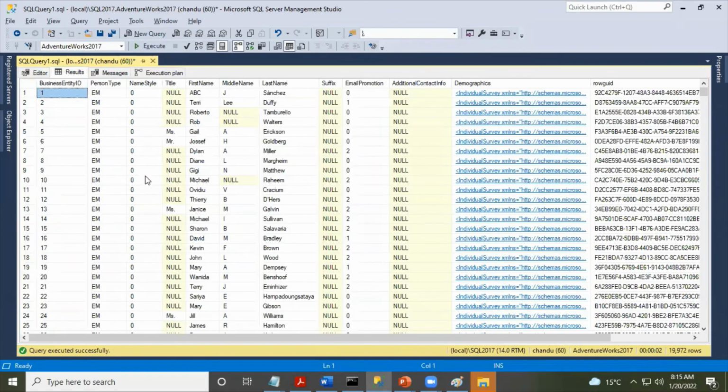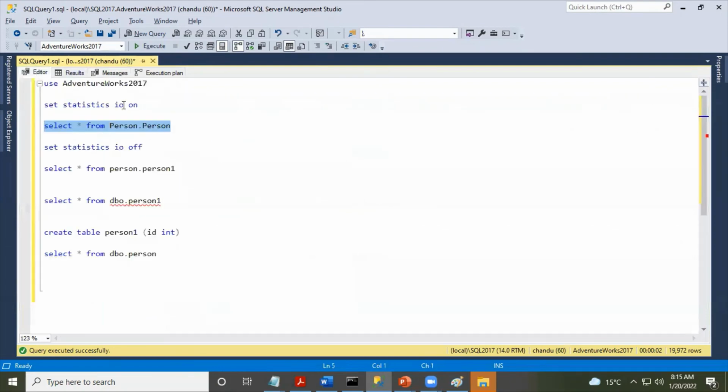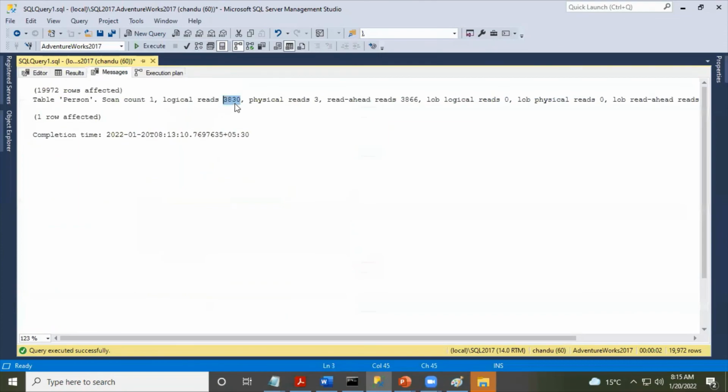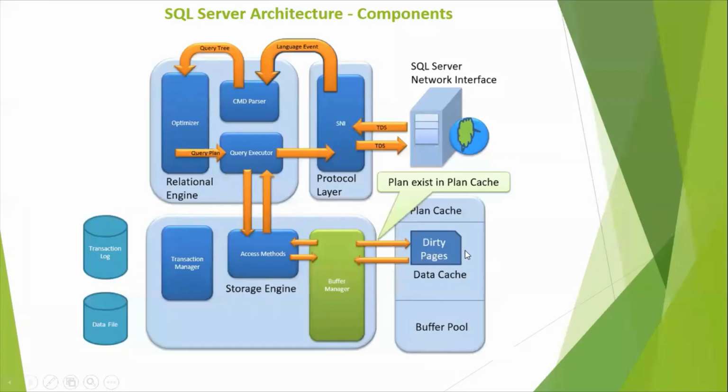We get the result set only once these pages are available in the memory. So that place is the data cache, where we store the data pages, and it checks whether the pages are available in the memory data cache or not.